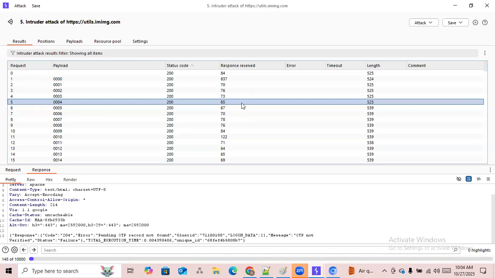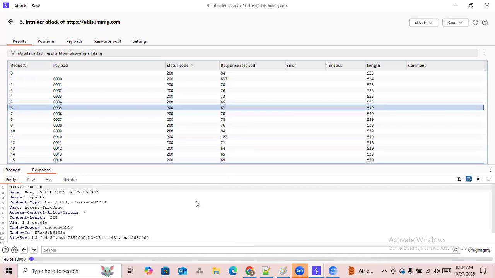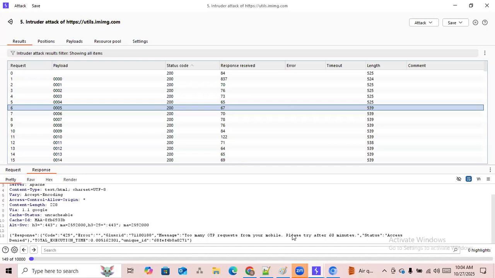But from the sixth request onwards, it says, hey man, too many requests, please go. Read this properly: please try after 60 minutes. Understood? So this is not a successful case, which means that it is secure. Clear?